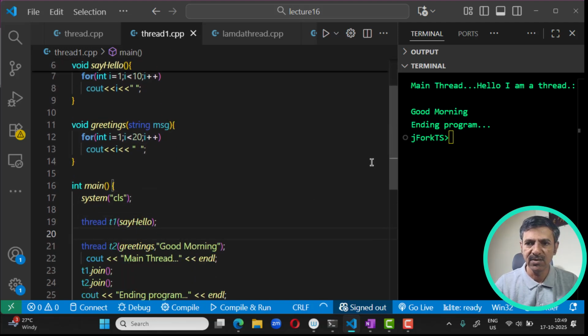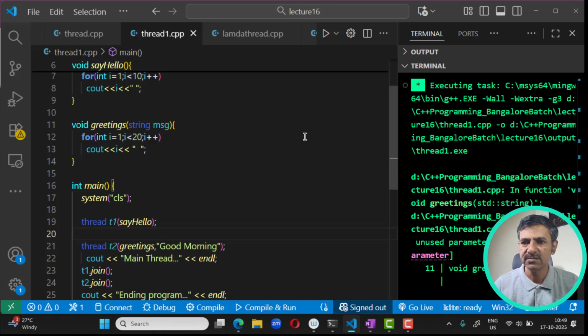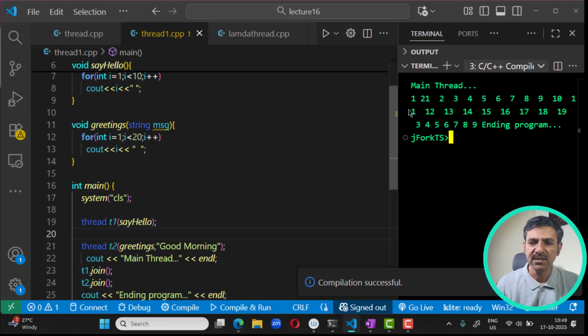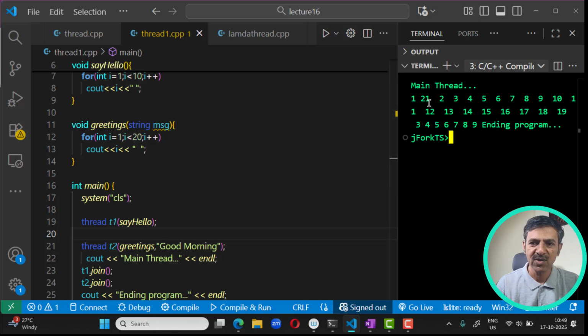Now you will see a lot of mix up happening. See, after 1, this 1 2, again 1 2 has come. Okay, it's not 21 here. After 1 it is not 21.